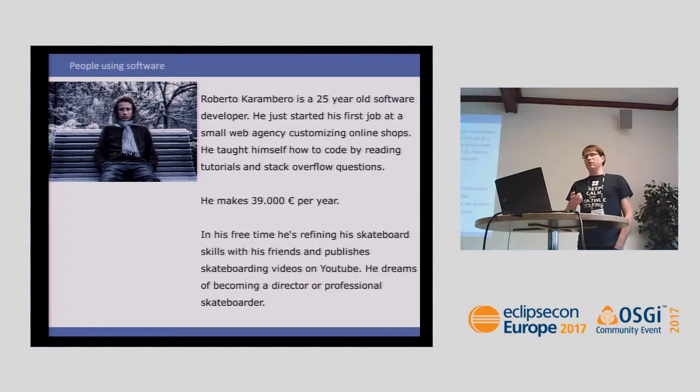If we think back about the code completion feature, Roberto will use it all over the place. He's new to coding, and he doesn't remember all methods from all classes by heart like all of us do, right? The code recommenders feature, which you've probably all seen, which says, hey, you open code completion, and this is the method you're probably going to need. That's something that could have been developed for him. It really helps him, and is a few Stack Overflow searches less for him on how to do things.